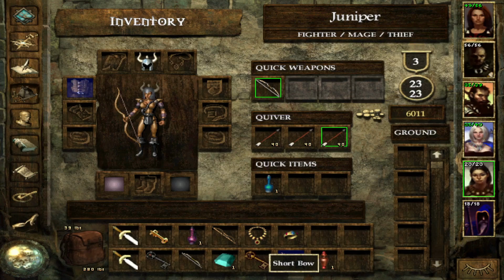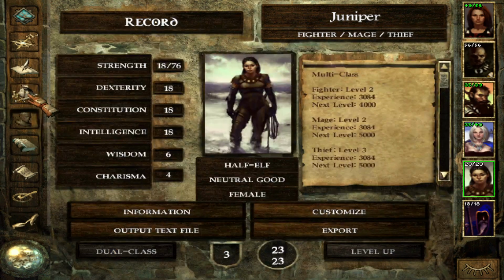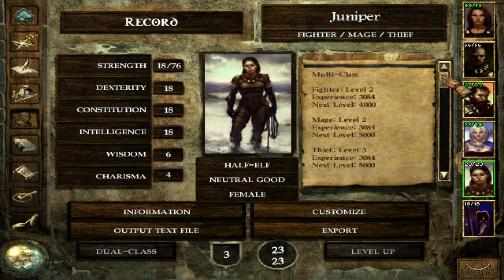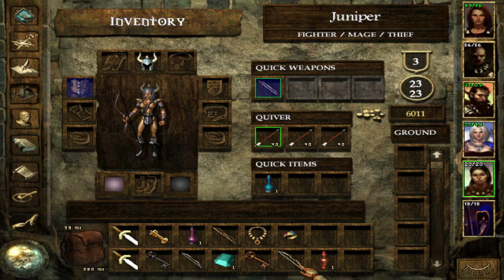Oh, this is a short bow. This is a short bow +1 though. The problem is that this one has a +2 to damage and a +1 to hit. Oh, I do have, how much? 15 taco. If I put this one here, I do have 15 taco. Okay. So it's really the same.